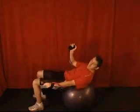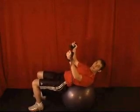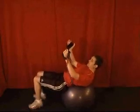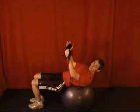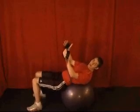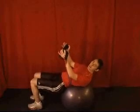With your knees, make sure they're at about a 90 degree angle. With your feet, the wider you have them apart, the bigger base you're going to have, so the easier it's going to be. The closer you have your feet together, the less base there is and the harder it's going to be. If this is new to you, I would recommend starting with a wider base, then you can progress to bring your feet together to make it a little harder.